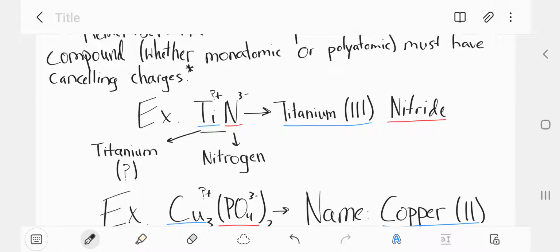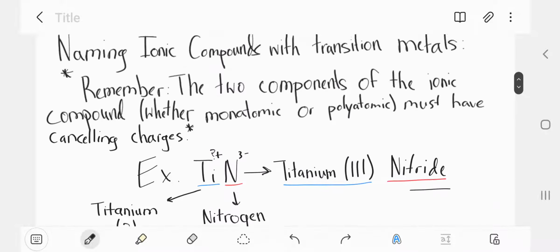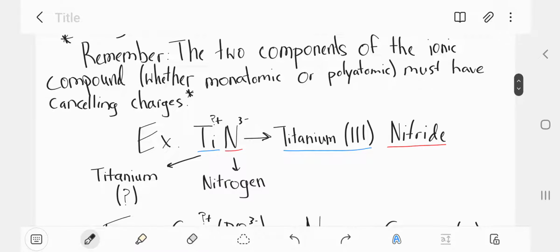Now, if we see there's only one of each atom, then what ion would it need to be in order to cancel out with this one? It can't be 4, because if this was a 4 and 3 don't cancel out, do they? They need to cancel out. So which means that this titanium here, it must be titanium 3, which is why I've written a 3 here, and that's how we got this answer here. The end part just uses that "ide" suffix again, unless you're using a polyatomic ion, which we get on to an example down here. But unless it's a polyatomic ion, you again just take off the ending and add "ide."